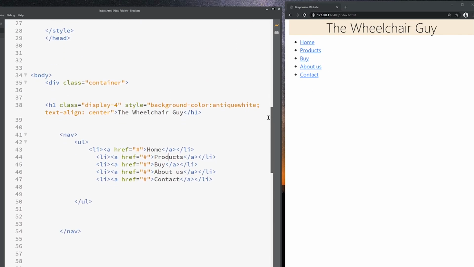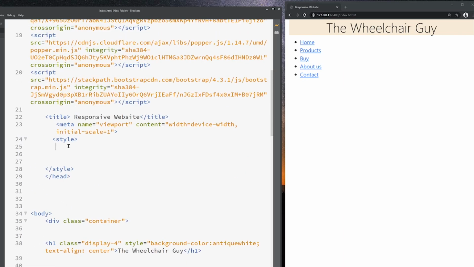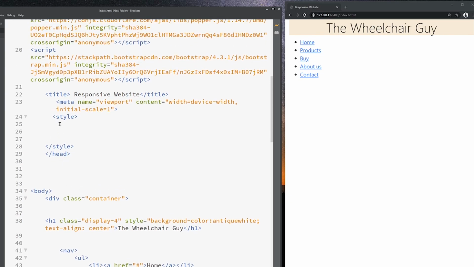I want to remove these dots, so we are going to use CSS to remove these dots right here. I'm going to type my CSS inside of my HTML. However, you can have an external sheet. If you select it correctly, you will be able to remove these bullets.